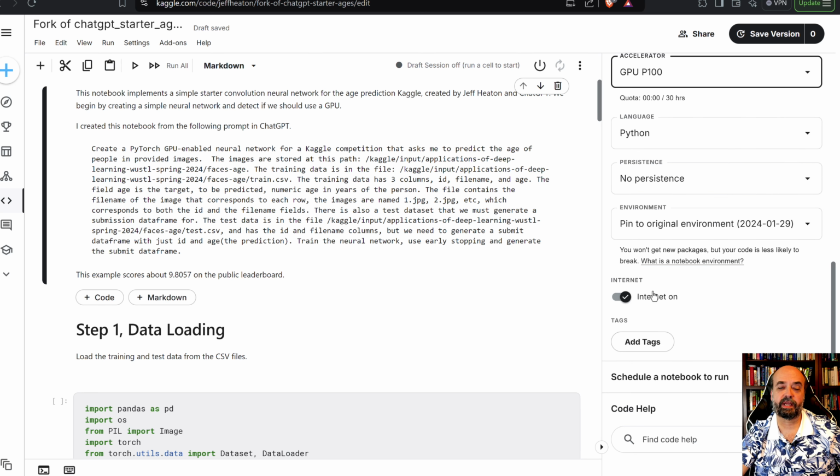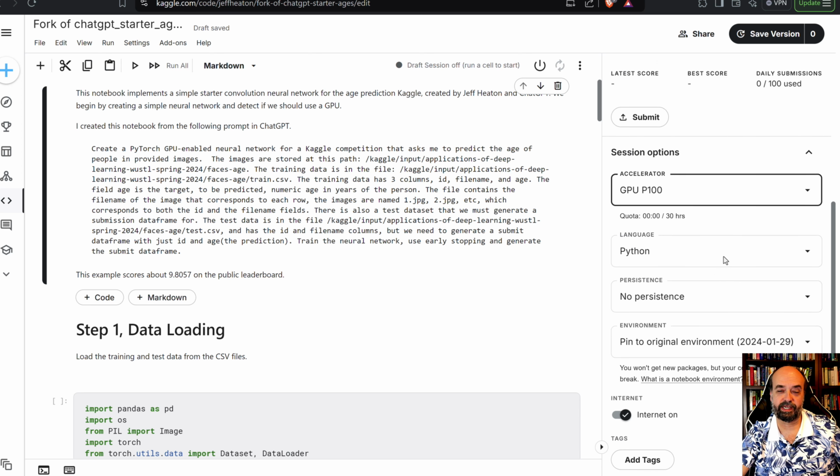And then you can choose to turn your internet on or off. So we'll talk more about that when we get to the specific semester's Kaggle, because basically you'll probably want the internet on, because you're going to either reach out to ChatGPT and use it through the API. Now realize that costs money. Or you're going to load a small large language model into your Kaggle environment and utilize it. In which case, you'll turn the internet on if you're using external, or you will leave it off if you're just running it locally.